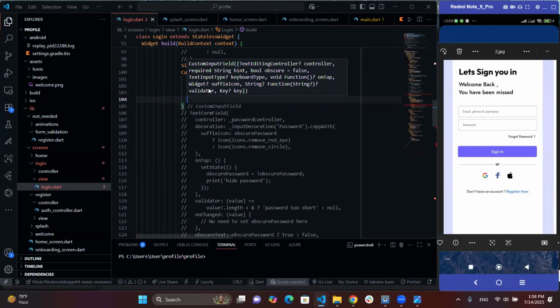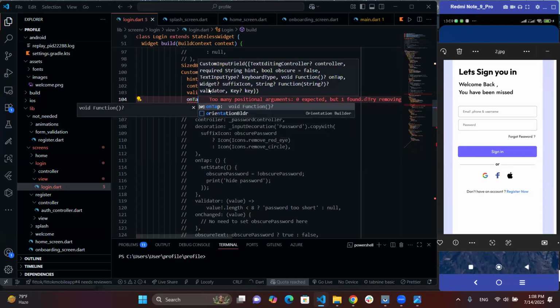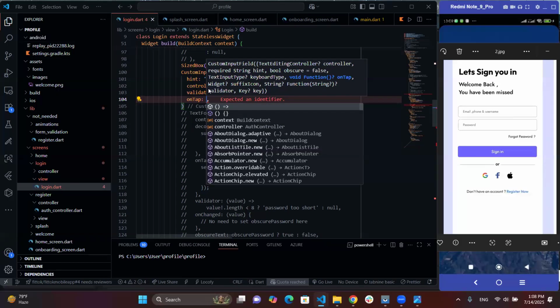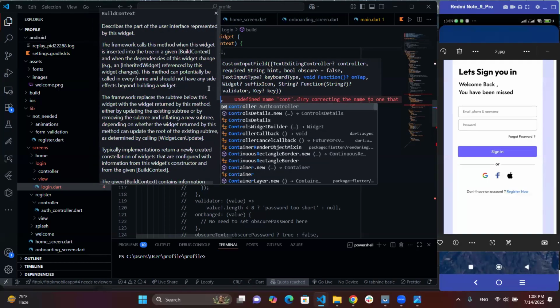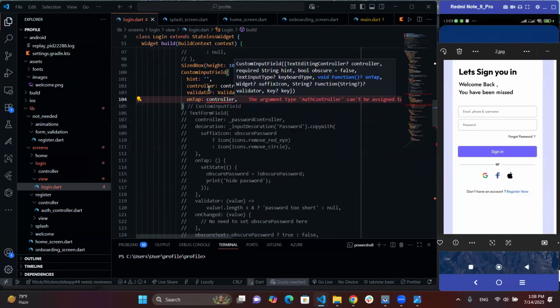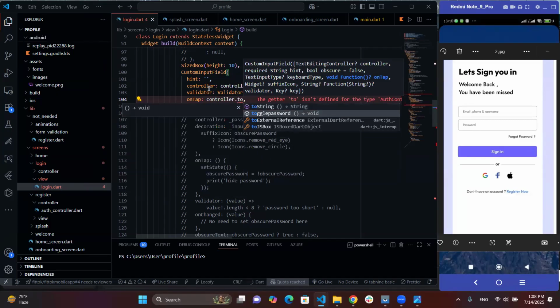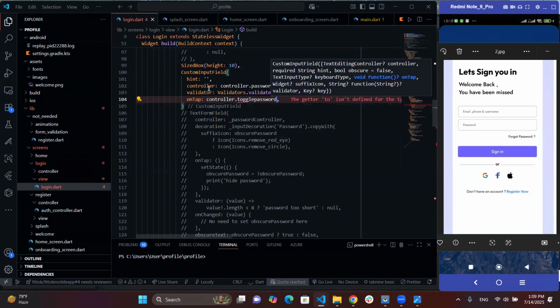Then the next thing we have is the on tap. In the on tap, we're going to be calling the controller dot. We should have our toggle. Where's our toggle? Let me just toggle password.